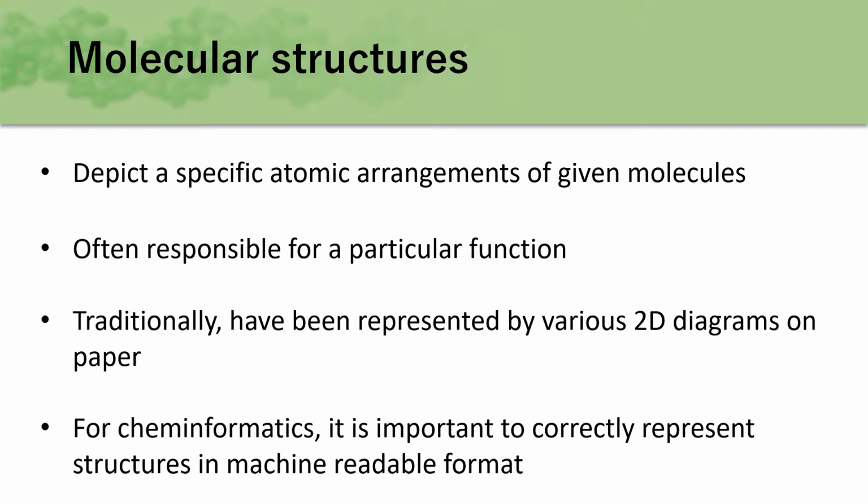Well, a molecular structure depicts a very specific arrangement of atoms in a given molecule. As we know, every molecule is made up of different types of atoms. Every molecule is represented in a certain geometric form, because that's how the chemistry happens. We may talk about this chemistry a little bit in detail. So the structure of a molecule is nothing but a specific arrangement of atoms in three-dimensional space.